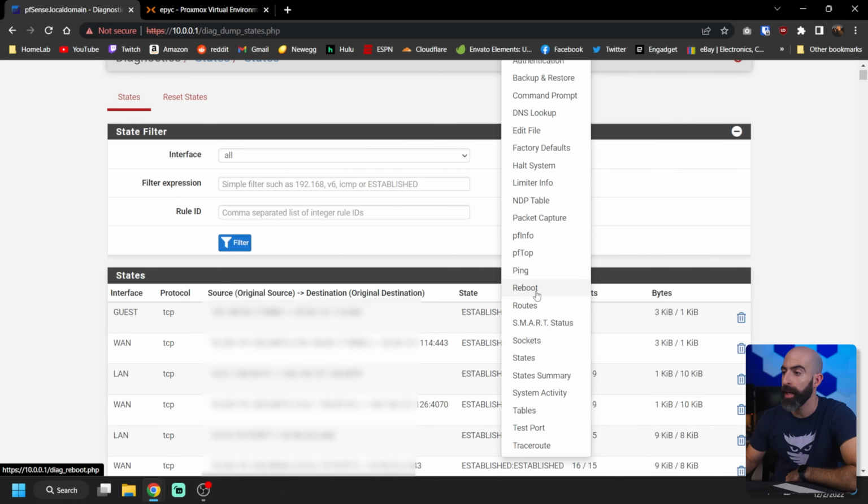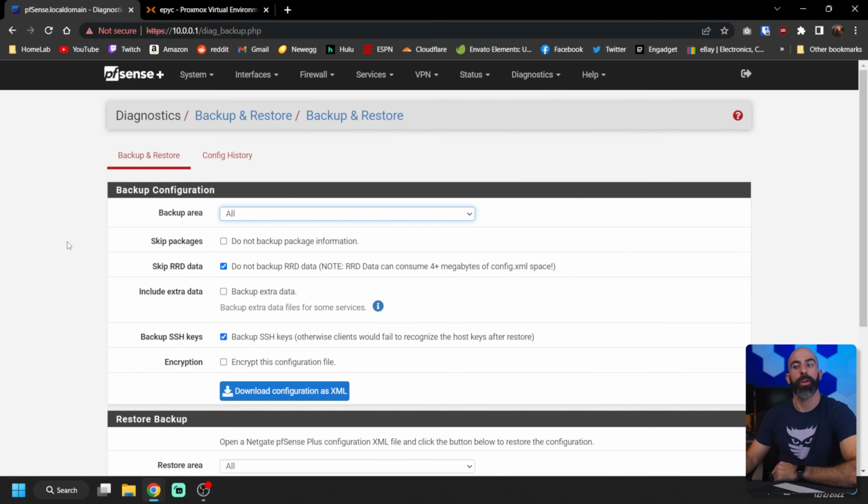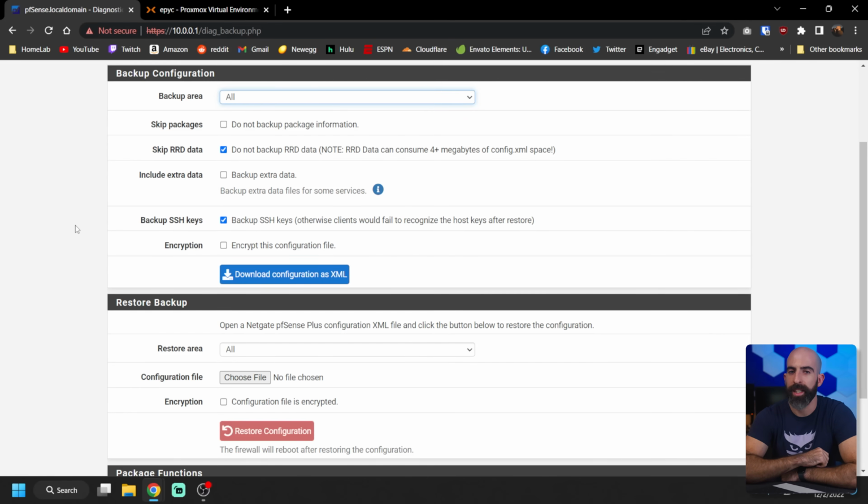Reboot, you're gonna reboot a lot if you're testing out things. Packet capture, really useful to have. Backup and restore, that's something you're going to want to do. A cool feature with pfSense is that you can back up your entire configuration in the event that you break something. So if you're messing around on your production system and you're making a big change, I strongly suggest you go up in here and download your configuration before making that change. So in the event that you make a change and break something, which I've done multiple times, you'll have a backup file to just essentially reload pfSense to where it was before.